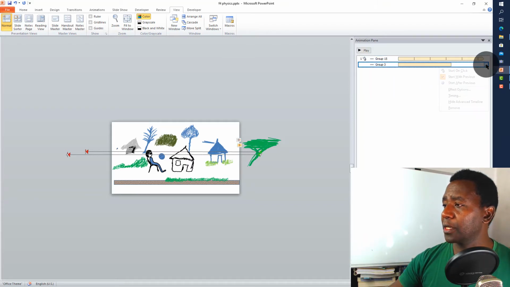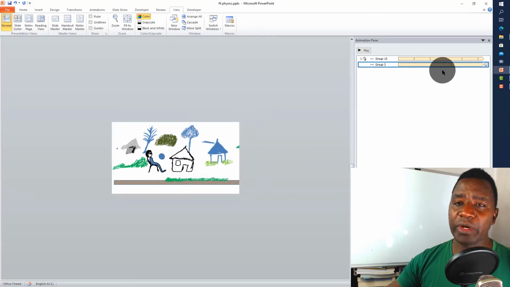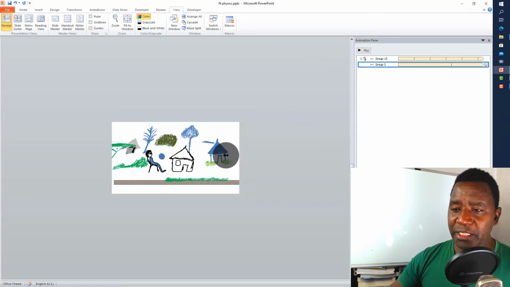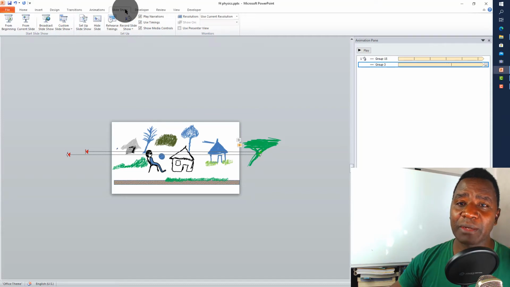I still haven't made this one repeat over and over again, so I'm going there and say until the end of slide, and there you have it. It's going to repeat over and over again. And in our scene, it appears quite crowded. I should have removed all these other objects, but I hope you are following what I'm doing.